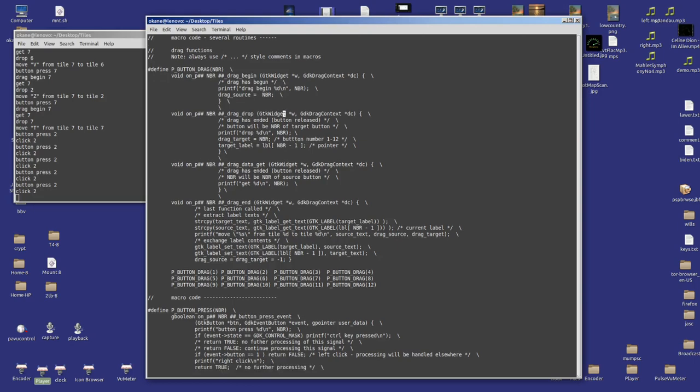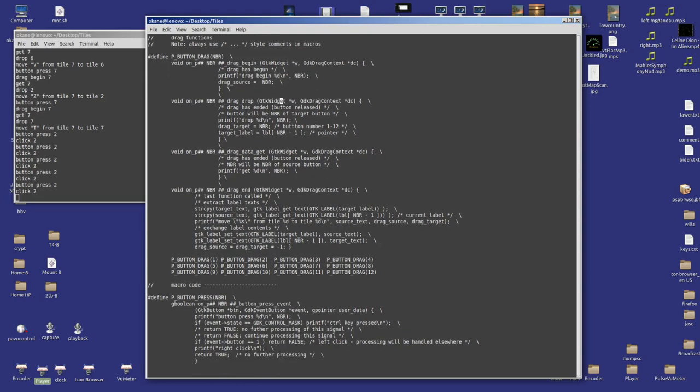It doesn't care. Okay, here's what happens when we get the drag drop signal, and the drag has ended. The button has been released. Button will contain the number of the target button. Okay, so we print out, see over there, it's printing out drop. Let's bring up this guy again, and is it still up here?